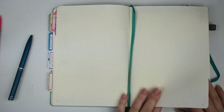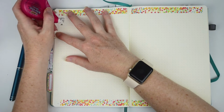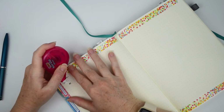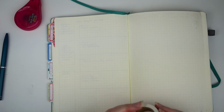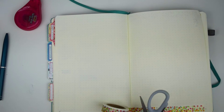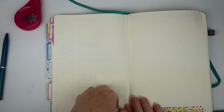So I just noticed I skipped a page. So since this will likely be Monday also, the 11th, here's what I'm going to do. Just going to white out this part so I can reuse this later. All right, this whiteout is not working very well. There we go. And let me put washi tape on the page that I actually need to put washi tape on. And the interesting thing is, because I am going to be out of town so much, next week, or those next 2 pages after this that I just put together, will probably last me 2 weeks, because I'll be out of town and not actually doing a lot of work during that time.